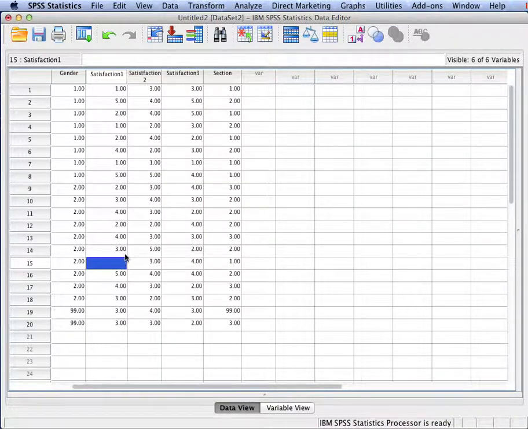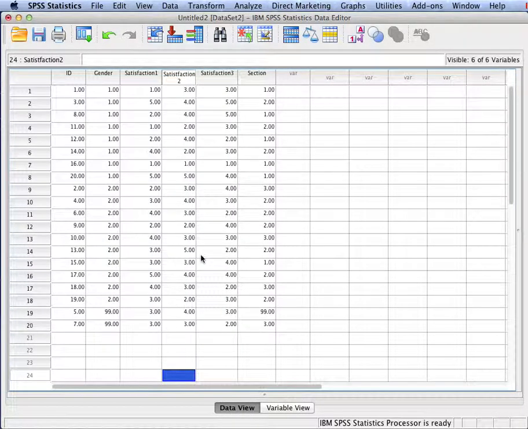We go right here and just replace that with a 3. Essentially we've looked at the data set. Like I said, this will be a much larger process when we're dealing with a bigger data set. However, we've done the initial inspection for out of range or impossible values, and we've also looked at the missing data and the response sets.